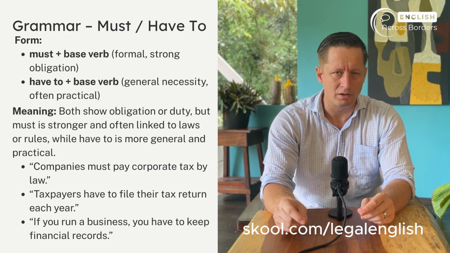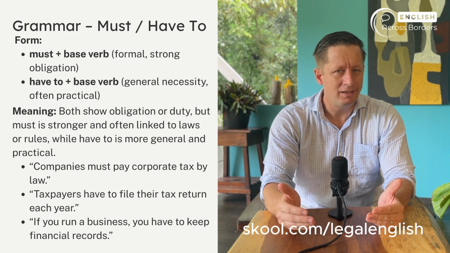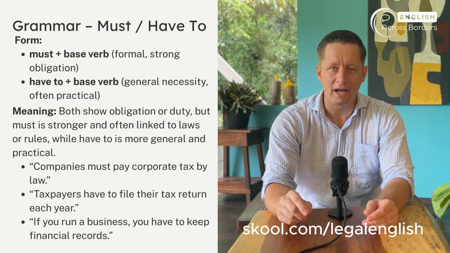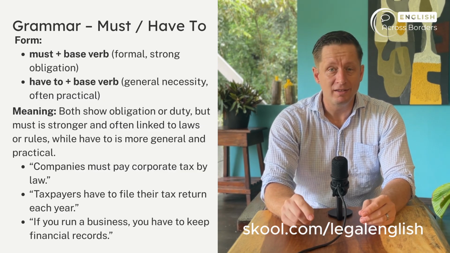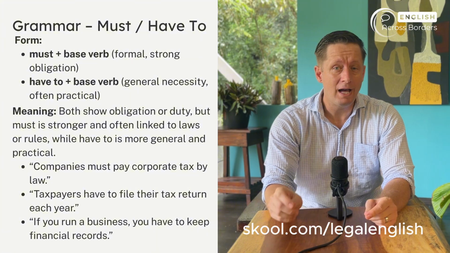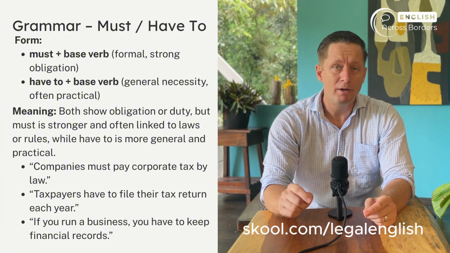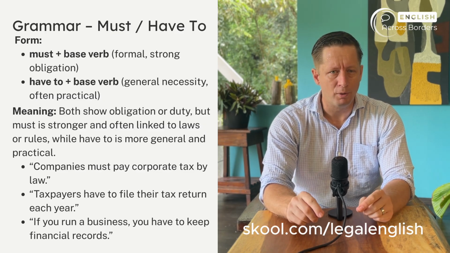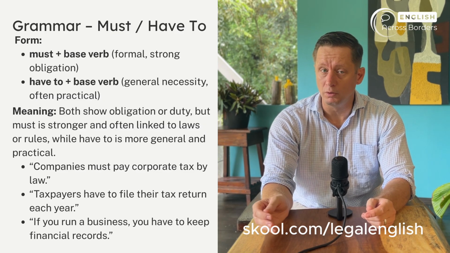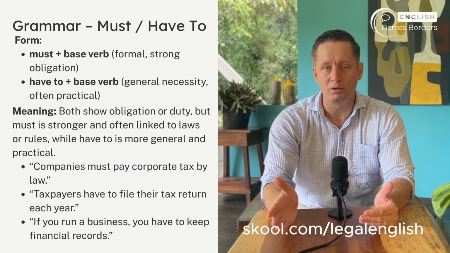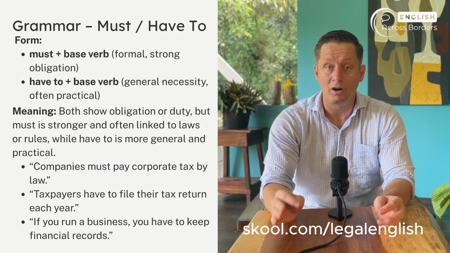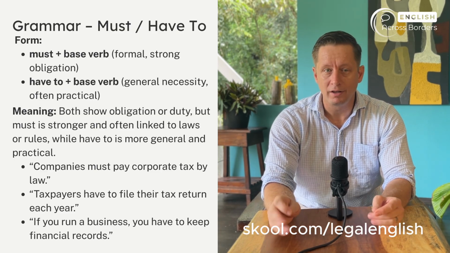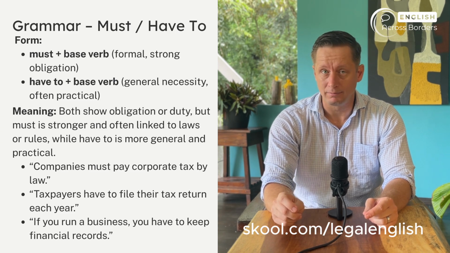Let's imagine a situation. A client says, "Do I really need to submit this form?" The lawyer replies, "Yes, you must file your tax return by April 15. This is a legal deadline. You also have to attach copies of your receipts because the tax authority may ask for proof." Notice how the lawyer uses both: must to stress the legal rule, have to to explain the practical requirement. This is why both forms are common in tax law. They help lawyers explain what is legally required and what is practically necessary.